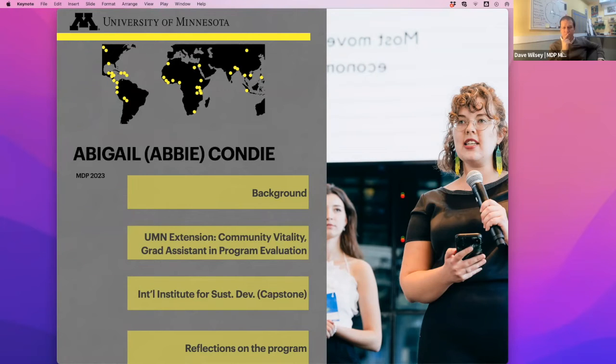And then, as Dave has noted here, I'm just starting my capstone now, so I can't really share too much concretely about that. But I am working with a team for the International Institute for Sustainable Development, which is based out of Canada, and they're a think tank. And we will be supporting their work, doing some participatory, some action research, some developmental evaluation type work to look at an ongoing program that supports government and other large entities who are looking at a macro level at agricultural advisory services to improve food security and food systems in countries around the world. So yeah, happy to answer any questions via chat, or I think there's time for questions at the end.